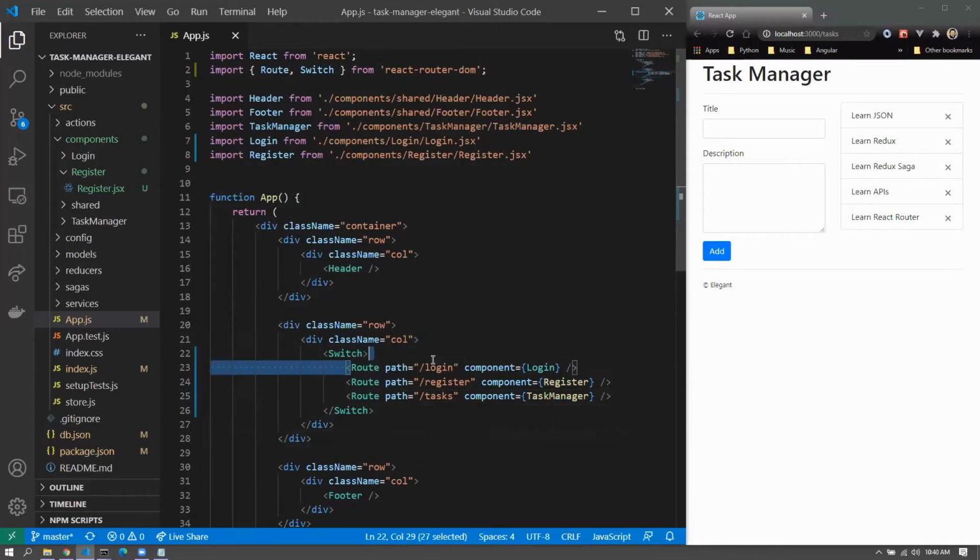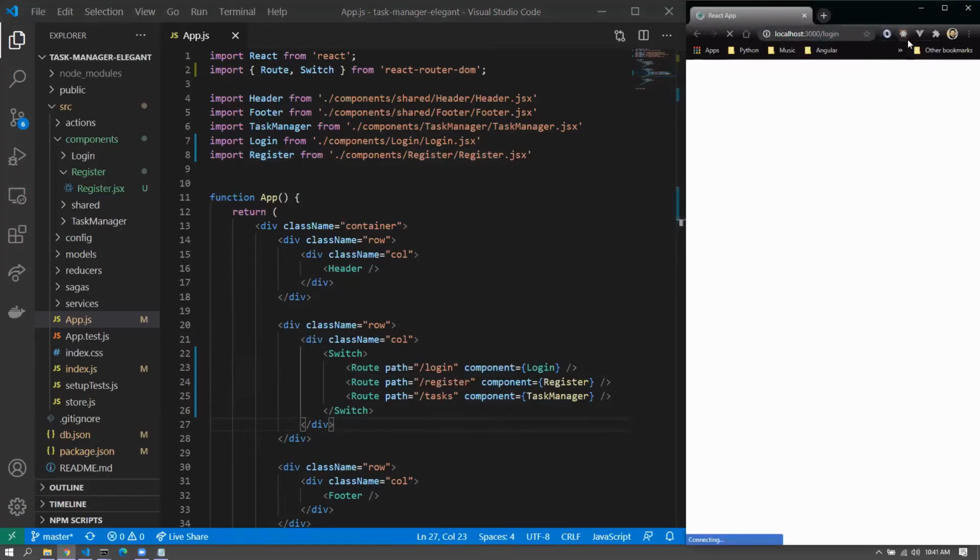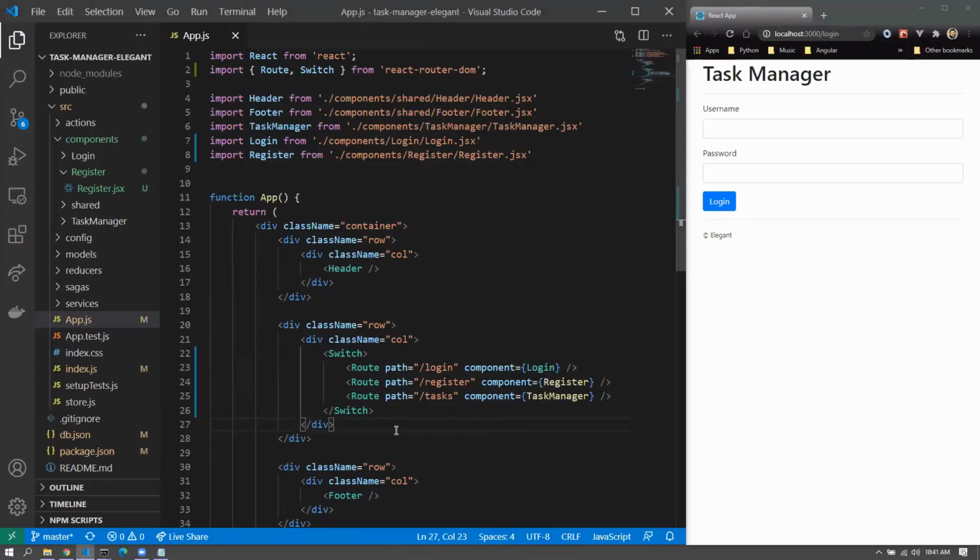For example, if login matches, then the whole propagation would not go on to match register and tasks routes. The control would not go on to match the register and tasks route. It'll just stop at the login component. But if this doesn't match, then it'll go to register, then tasks, and so on and so forth. All right. So this doesn't do anything different than what it was showing us before, but internally this works differently. All right, so I would just like to confirm that the switch statement is clear to everyone. This works like a switch case kind of a thing.